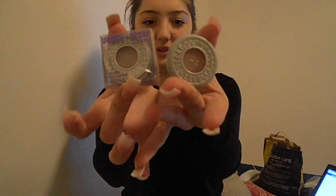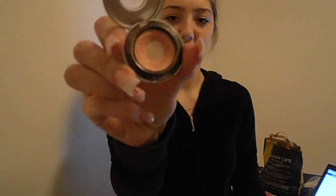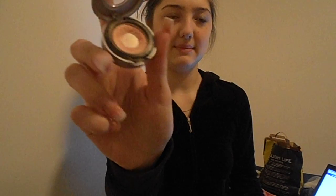Next, for eyeshadow singles, which is my last one, I chose Urban Decay. Now I love these ones. I have two little ones. I have X and Midnight Cowboy. So they come in little cute packages like this. Just pop open, and you get a pretty good amount. This lasted me for a pretty long time. I love these colors. They're super high pigmented, and when used with a wet brush, they work really well.